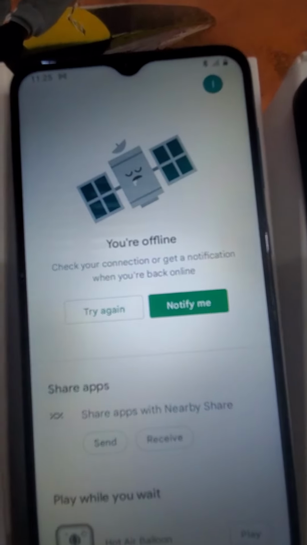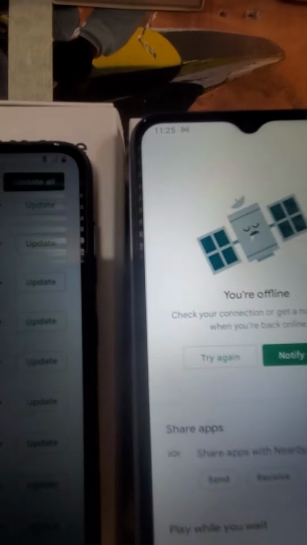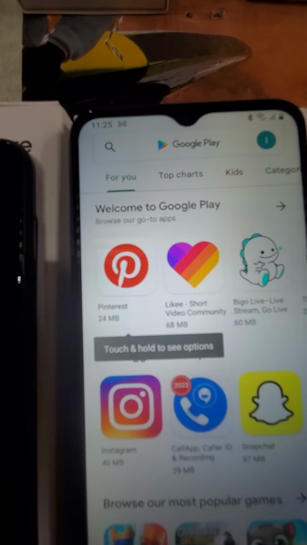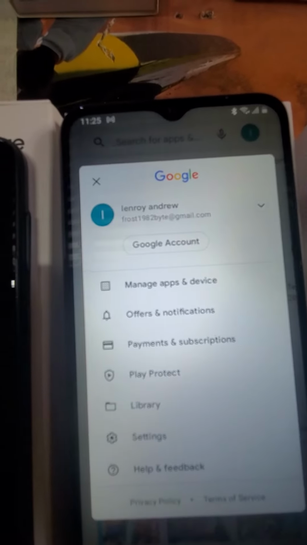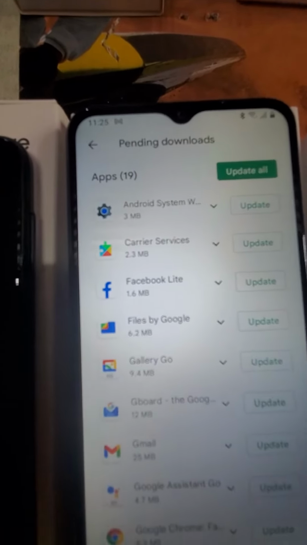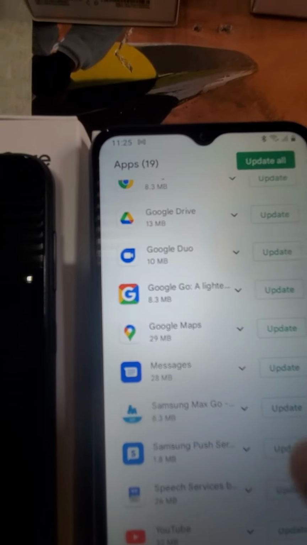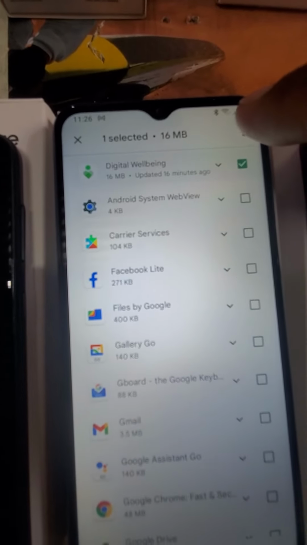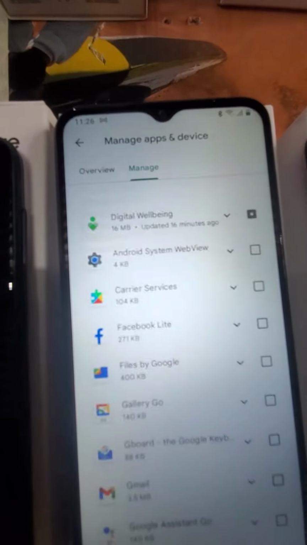Now, a rather easy fix, which I have discovered without having to go to a technician and spend cash, is to do this. You go back to the Play Store, get the device connected back to Wi-Fi. Oh wow. Okay. So I'll go back to the Play Store, come here, manage, and on this phone none of the apps were updated as yet. But this one was updated, so I would go back to manage and I would uninstall the update to the app.